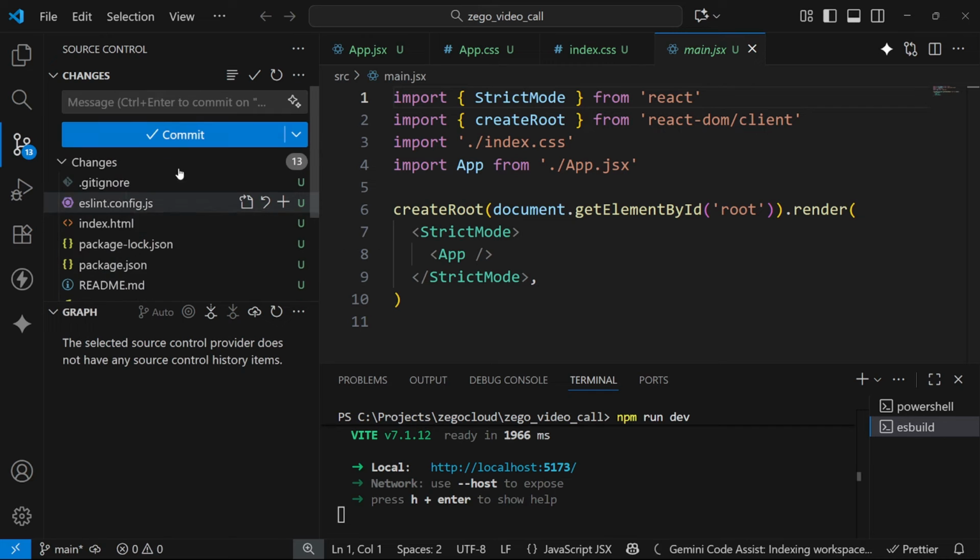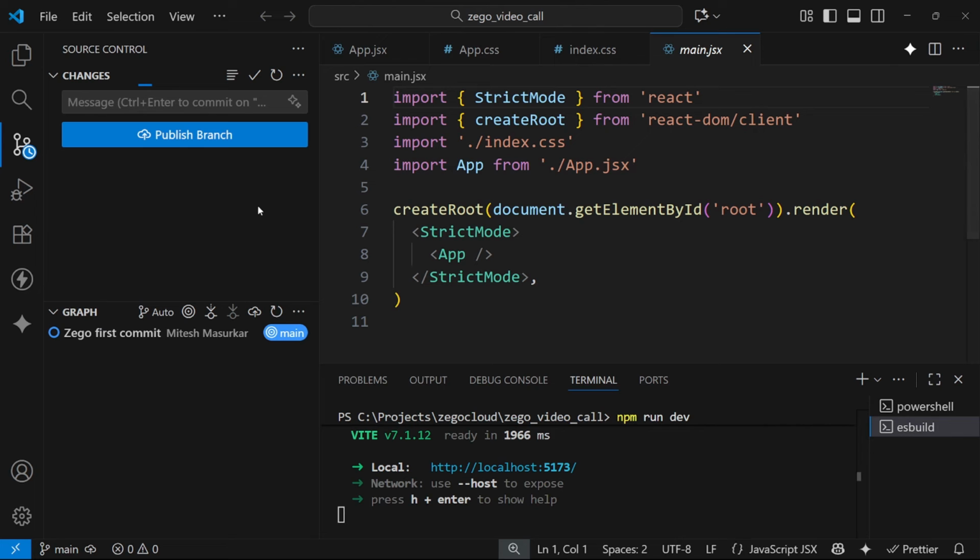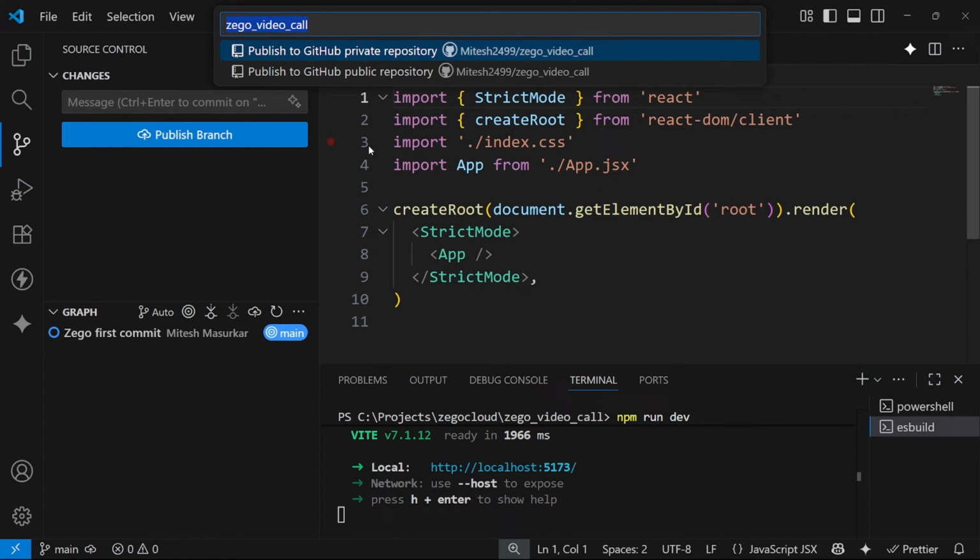These are my commits. I will say Zego first commit. I will commit it and publish my branch. Is it private or public? Let's make it private only.